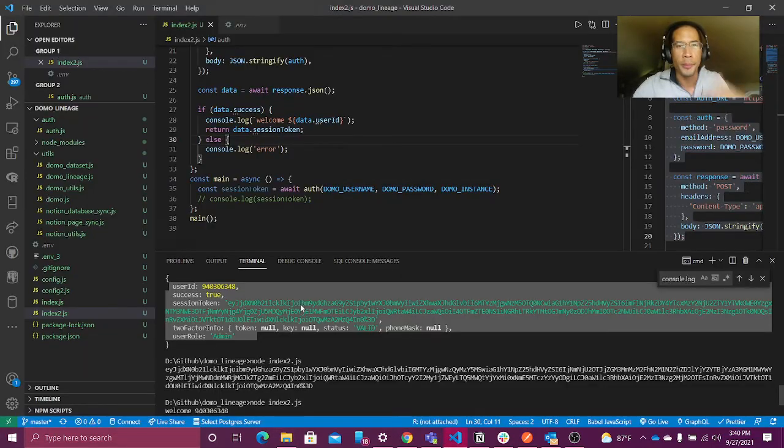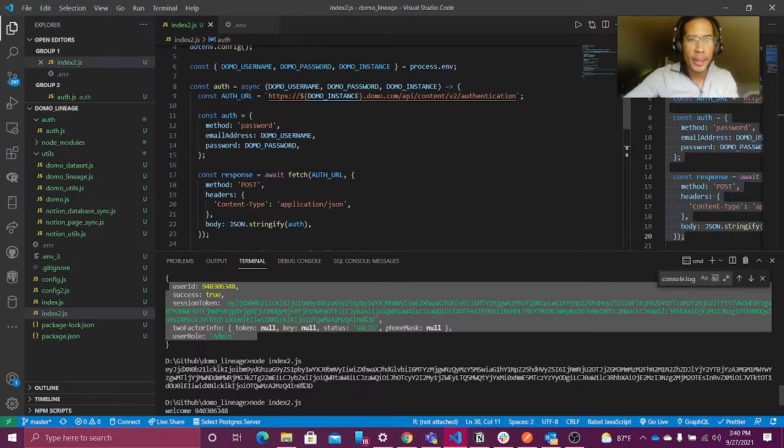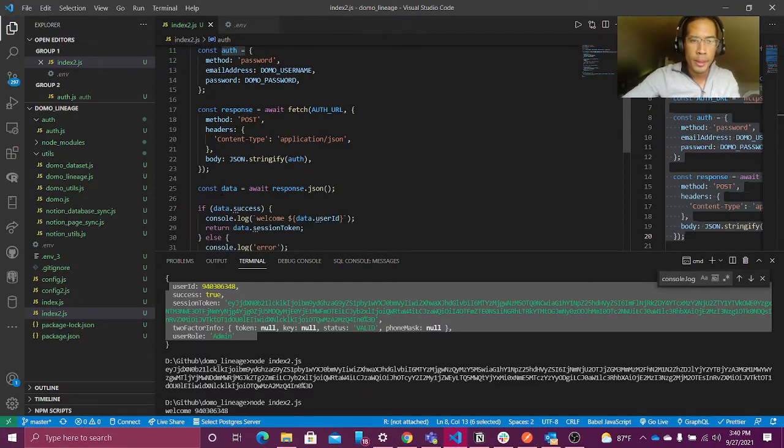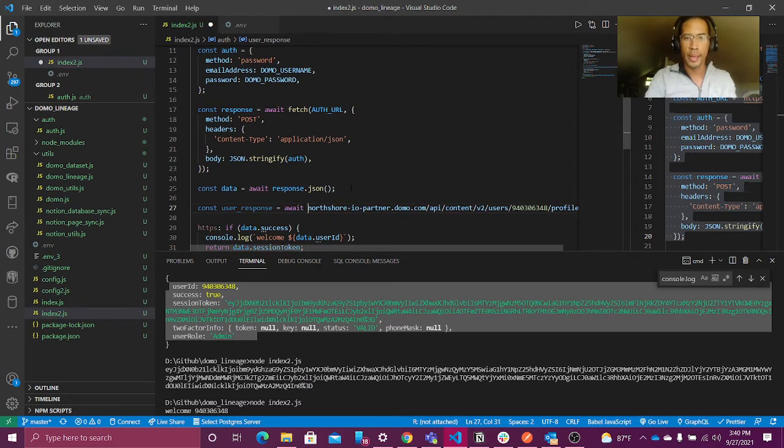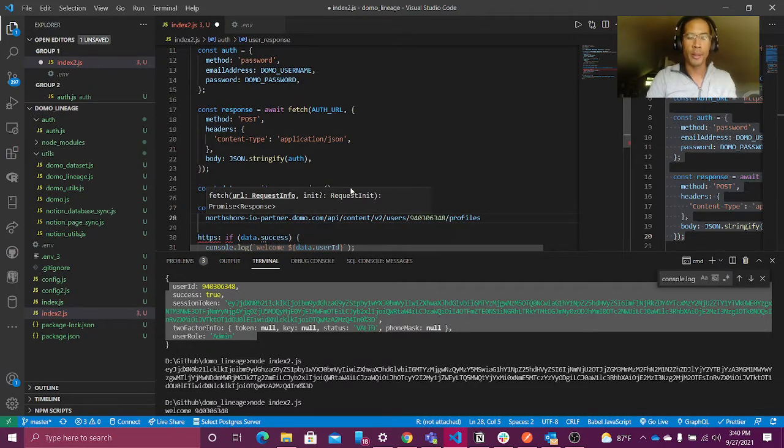Okay, so how can I do that in my code? In my authentication function, here I've got my data, and data.sessionToken is my session token. So can I send another fetch request? So let's see. Let's call this userResponse is equal to await fetch. I need to construct my URL.